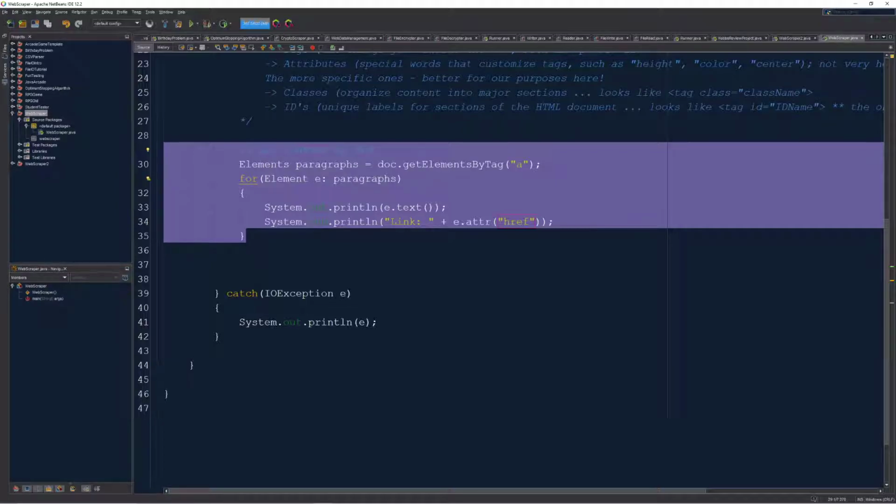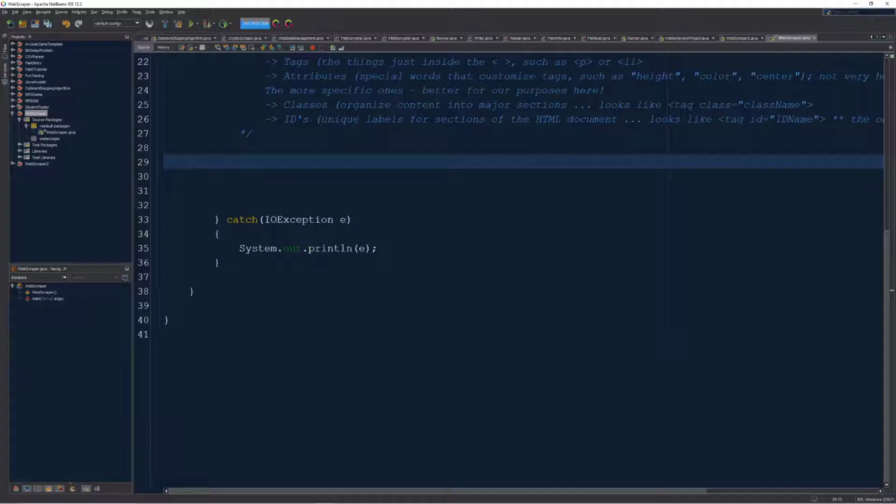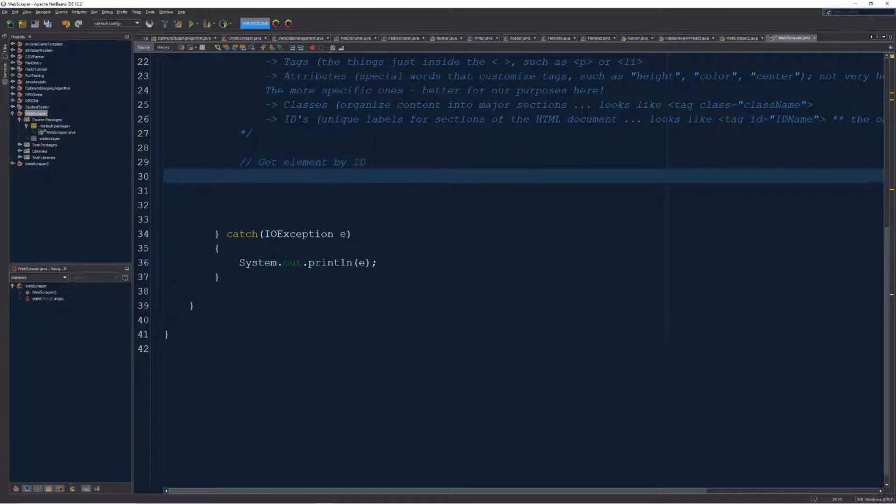How about we use a different type of search? We're not going to use attributes, as I said before. Let's focus on one that's a little more precise. Let's get some elements. And in fact, we're going to get a single element here by ID, because IDs are unique. So in this case, I'm going to just import the element singular immediately. I'll just reference that. I'm going to call this my content, and in my doc, I'm going to get element by ID.